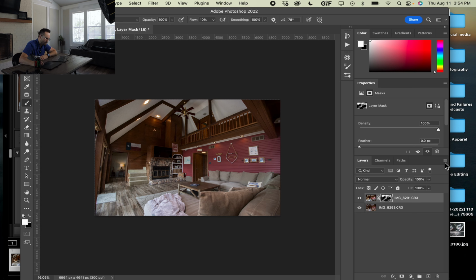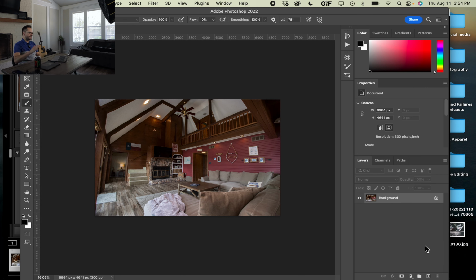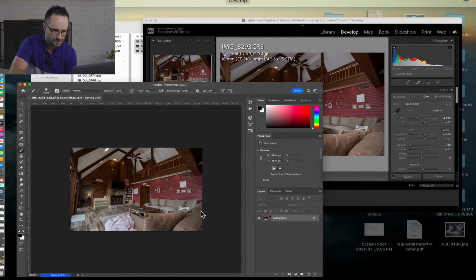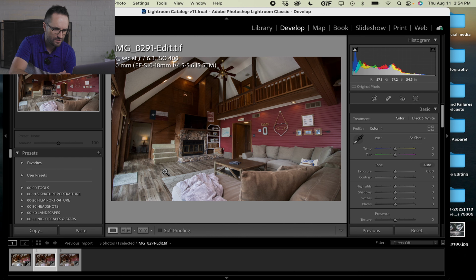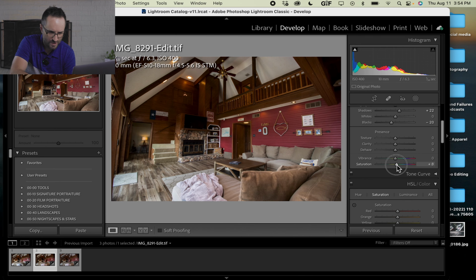These little lines right here, click it and go flatten image. It'll bring everything together. Command, save. And what that does at the bottom here, watch this. See that change? Now, we have the new and improved image. So, do some contrast, bring out some shadows, bring down some blacks, maybe a little bit of saturation, make that red pop.